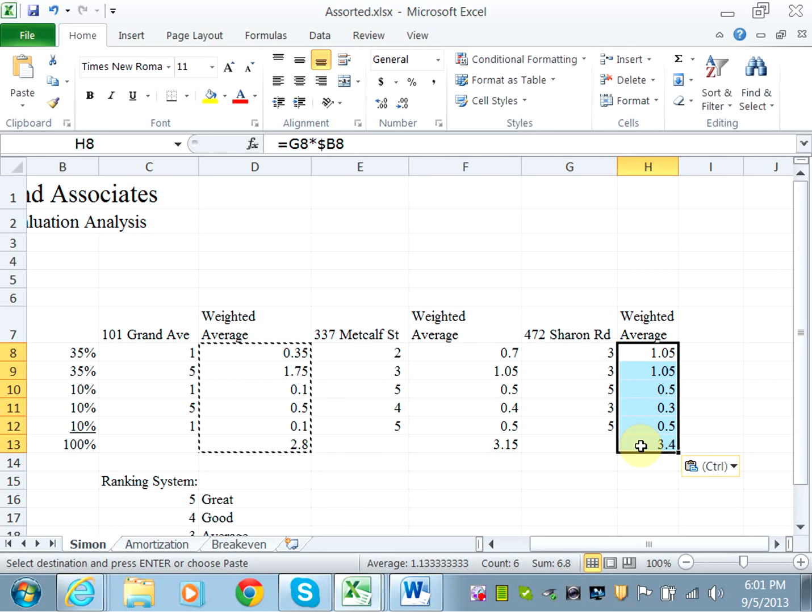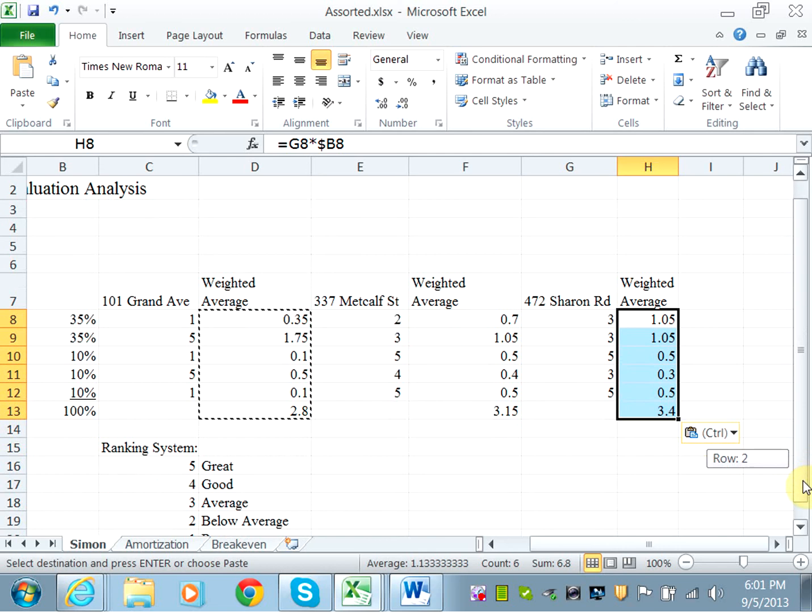Now the second part says insert a column chart to compare the weighted scores for the three apartments. I'm only looking at weighted scores.